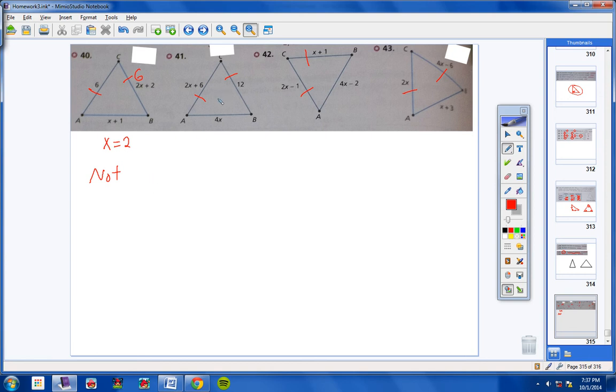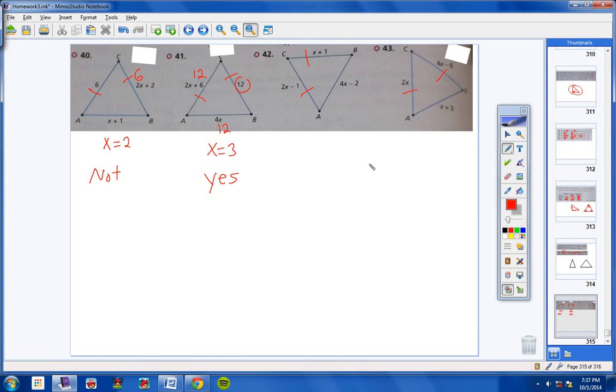Okay, let's go ahead and take a look at number 41. This side here is congruent to this side here, so I can take 2x plus 6 and set it equal to 12. Bring the 6 over and make it a negative 6, so 2x equals 6. Divide both sides by 2, x equals 3. All right, now put a 3 in here, you'll get 12. We have a 12 here. Put a 3 in for x. 4 times 3 is 12. So look at that. All 3 sides have a length of 12, 12, and 12. So for this problem here, we would say x equals 3. And yes, it is an equilateral triangle.